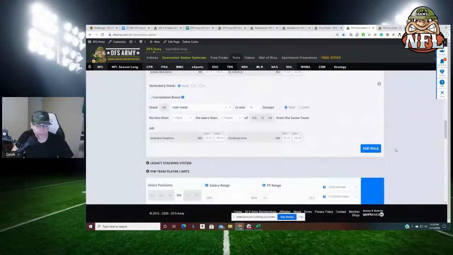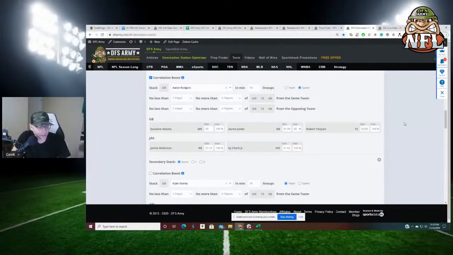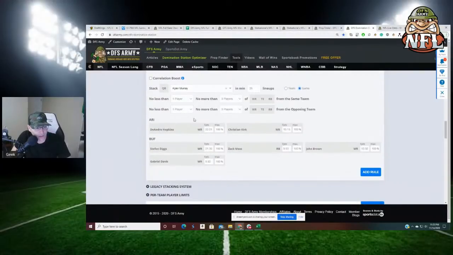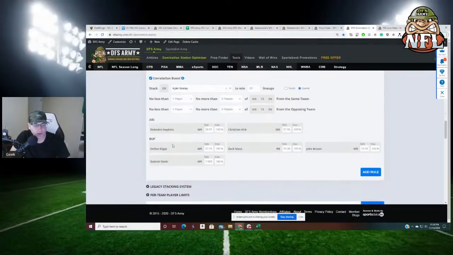First of all, you can't make more lineups than you have set up. So let's change this number to 35. We'll make 25 Kyler Murray lineups. I think pretty much most of these should be game stacked, so I'm going to do 25 game stacks. The two players available to stack with Kyler are Christian Kirk and DeAndre Hopkins, maybe both. On the Buffalo side, the ones I like most are Diggs and Brown, but Zach Moss and Gabriel Davis are both in play. Let's give these guys all a nice little correlation boost.